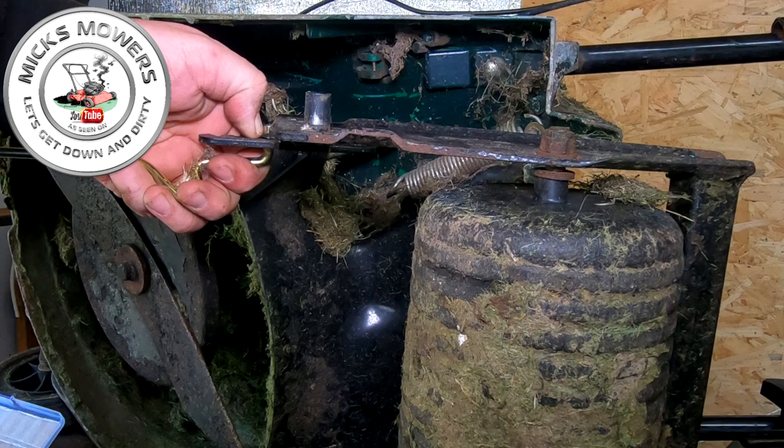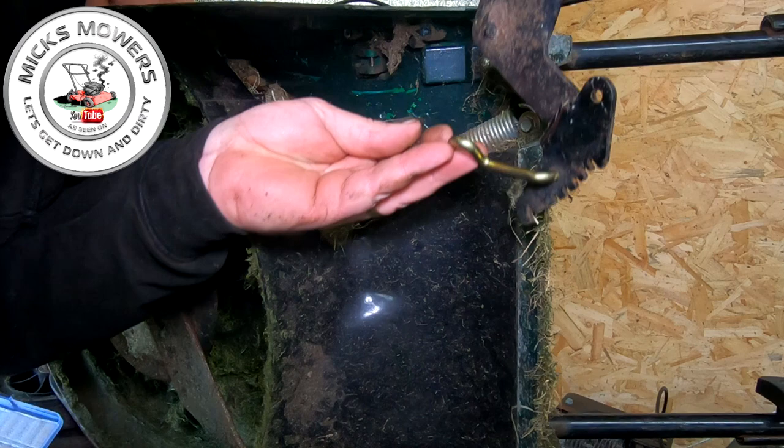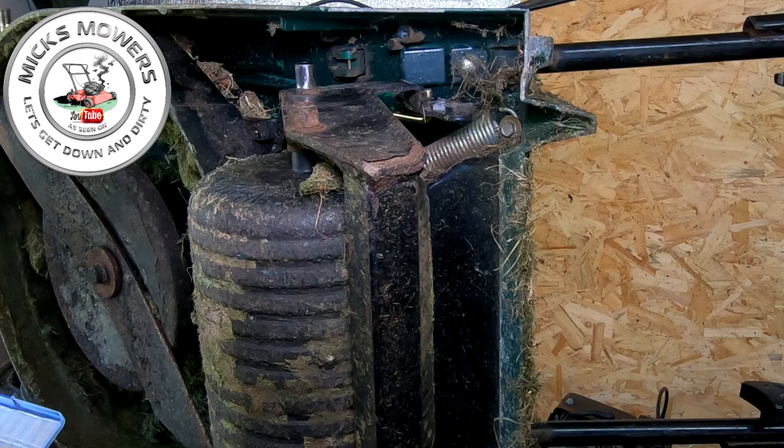What you can now do is manipulate your roller and your bar all the way up until it comes out the front of this machine. Where my bar is, on its side. And once it's in position, you can then tip the roller around, like so. A bit of a clean up here. And then all you've got to then do is just refit your roller.